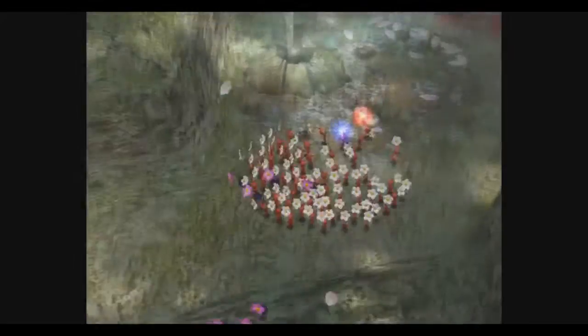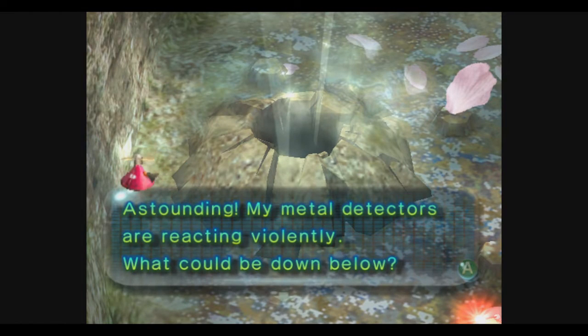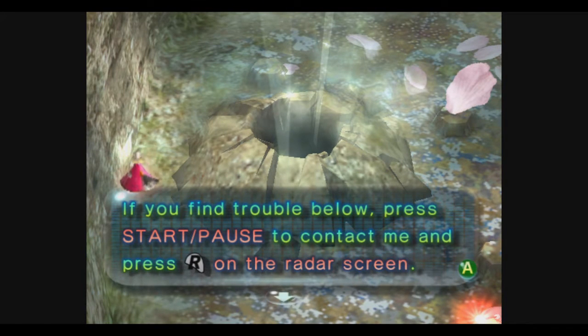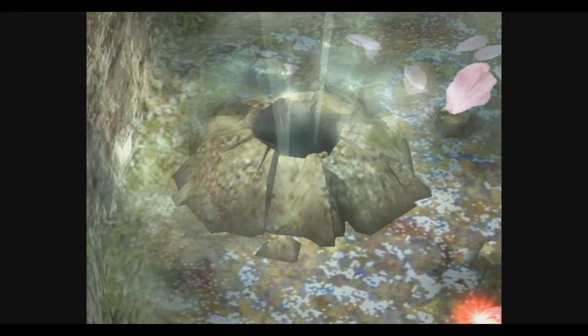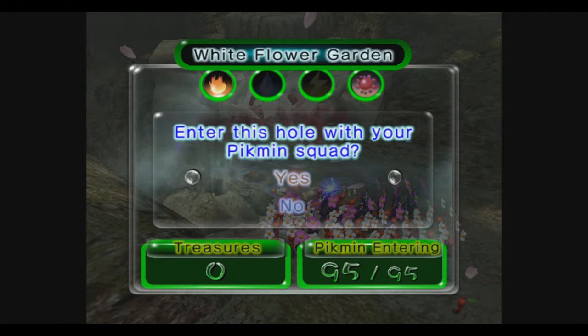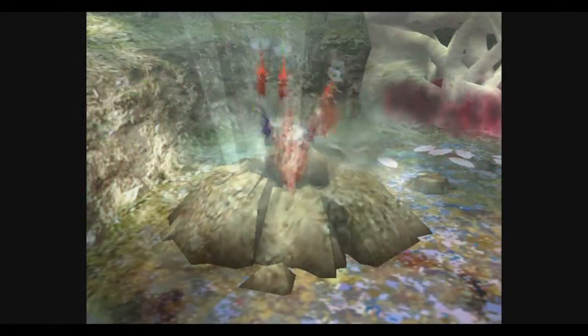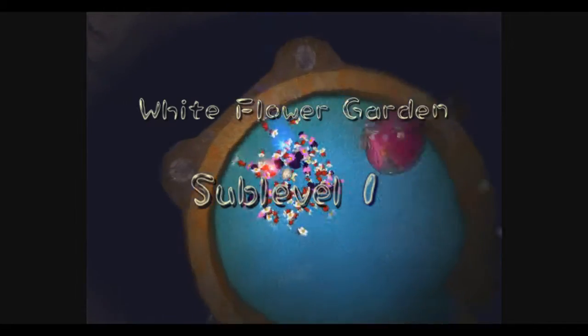There's more of that poisonous air. So we can bail if it gets bad. There's another thing on the top. We're gonna get another Pikmin type in here. They introduce the two new ones to Pikmin 2 right away. White Flower Garden. Okay, well, there goes any mysticism. There are the white Pikmin.